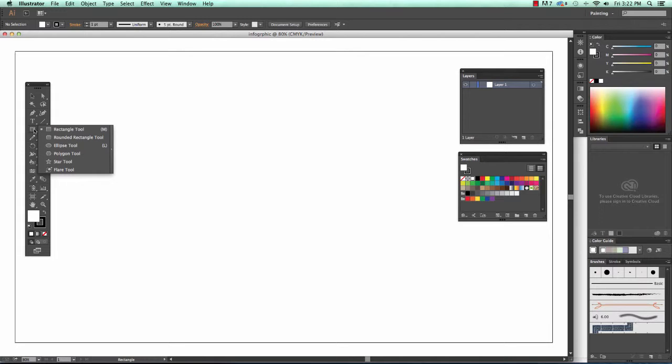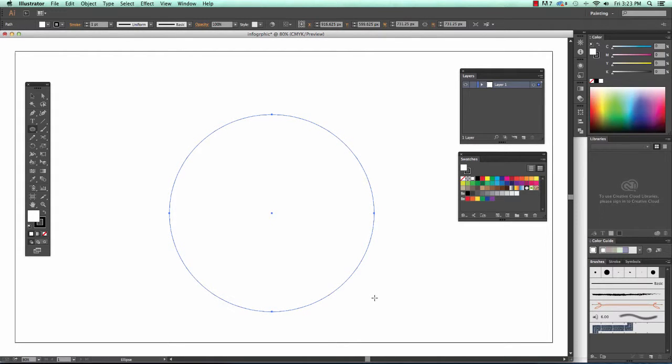So I'm going into the primitive toolbar, or the primitive shapes in the toolbar, and I'm going to choose an ellipse tool and just pull out a circle. If I press shift, it will constrain it to a perfect circle. So now I have that perfect circle. Looking at the bottom of the toolbar, I can see that the fill color of that ellipse or that circle is white. The stroke around the outside is black.